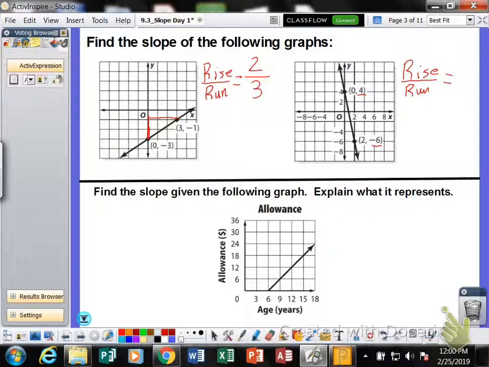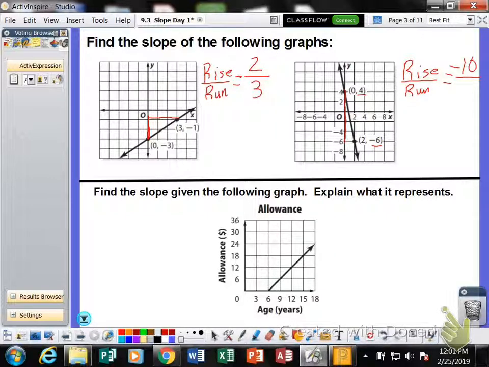Be careful when you're doing this one. Notice our graph is going in increments of 2. So this is 2, 4, 6, 8, 10. Okay? So be careful when you're doing these graphs. Make sure you're looking at the right increments, because they're not always going to be by increments of 1. In this case, we have increments of 2, so we have to count by 2. So our rise is going to be -10 because I went down. I went from 4 to -6. I went in the negative direction, so it's -10.